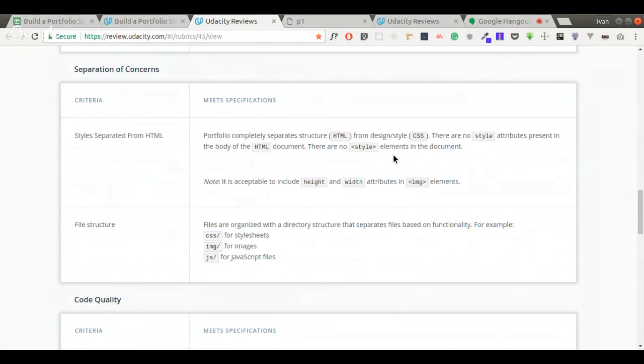Use HTML to format what's going to be the content of the page, and then use CSS to format the looks. And if you want to go a bit further than that, you can even use JavaScript to add actions. So basically, separation of concerns says you should separate your content from how the page looks and how the page acts. So that's basically that separation of concerns.